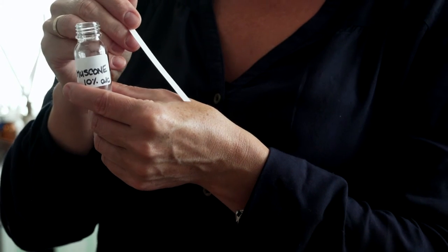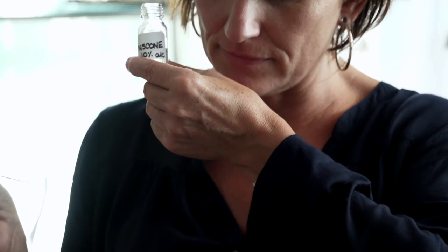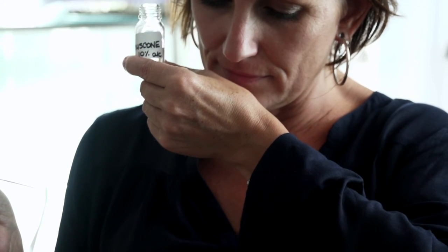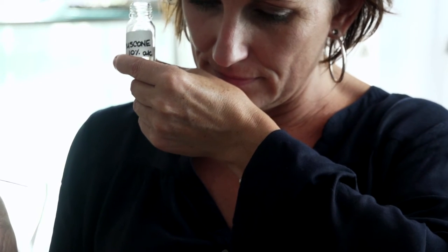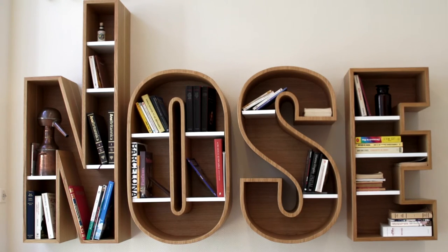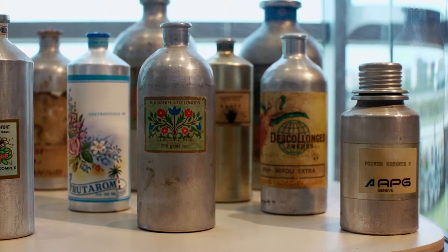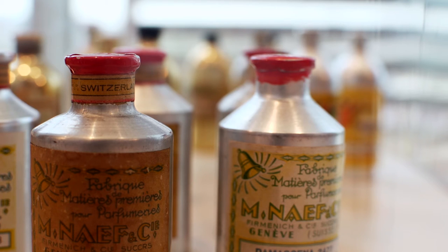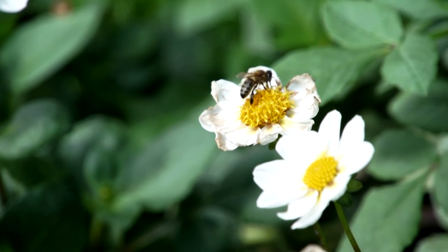Musk molecules are used extensively in perfumery. Over several years, I suddenly started to be able to smell them, and with time, they actually became quite strong. And I think anyone could learn to be a perfumer as long as you possess the one most important thing that will carry you through the years of training, and that is passion for the art of perfumery itself.